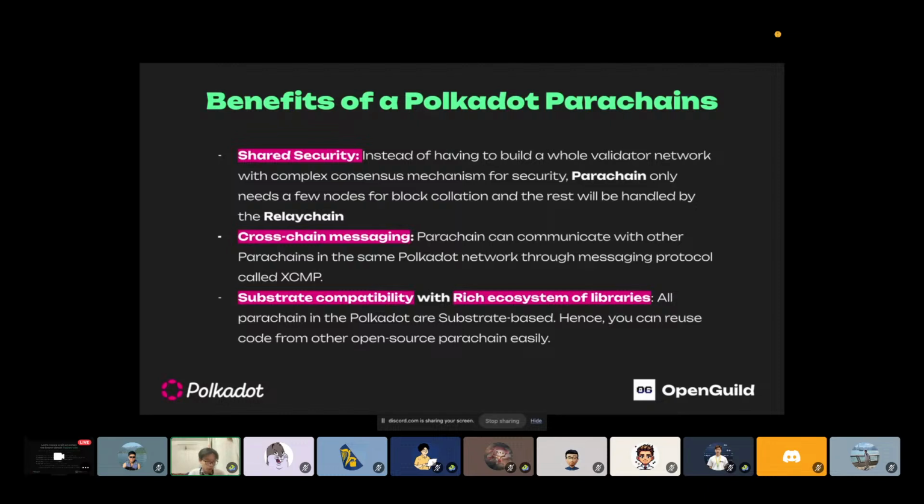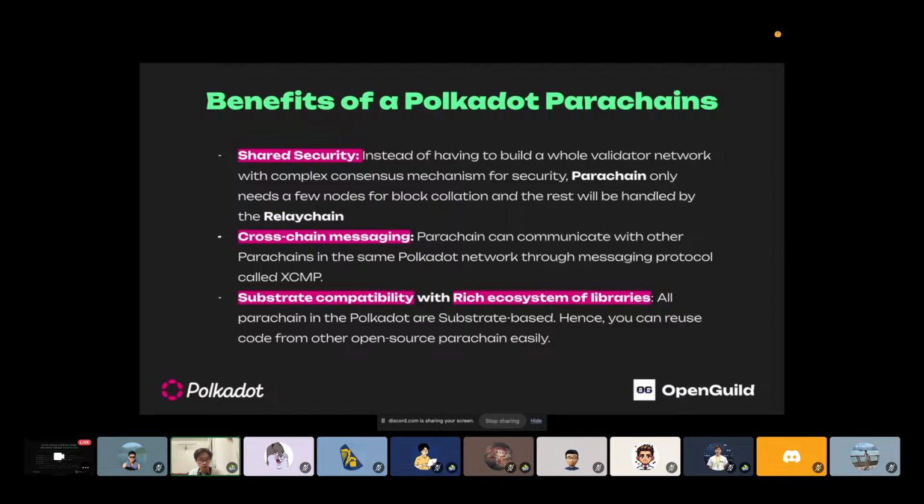The validator network of Ethereum's proof of stake only secures anything built on top of Ethereum. Anything built off-chain and outside Ethereum cannot be secured by this validator. So shared security is one of the key features of Polkadot, because anything built inside the Polkadot protocol can reuse the security of the whole network.